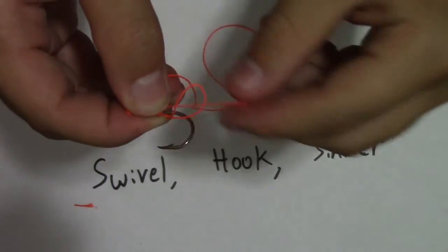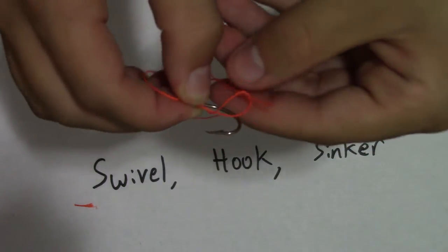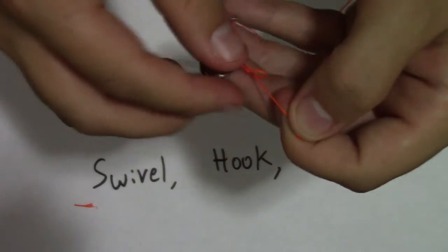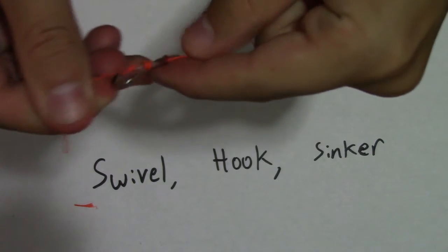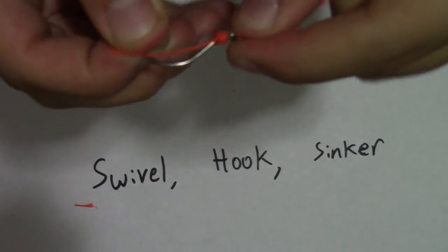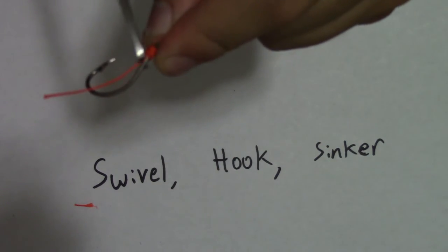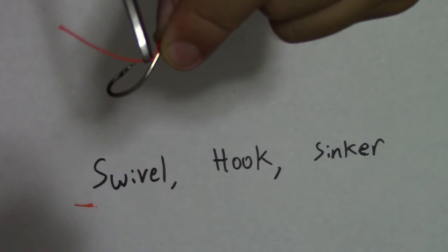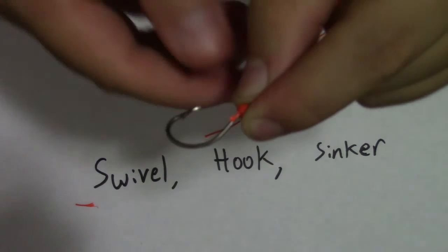And then you're pretty much done. You take the excessive line and you run it through the loop. It's kind of like the first or the second knot I showed you. And then you just pull, and it should form a knot like this. And as always, cut off the excessive line. Make sure to leave some line on there, like so.